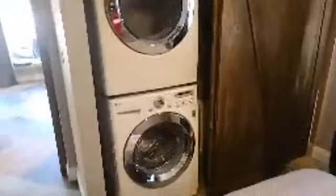So this is the 1 bedroom in the cottage. The couch is a pull-out couch from Urban Barn, so that allows for other people to sleep as well. And then we have the triple closet in here, which also has the washer and dryer. Just as an FYI, and actually, I don't even remember what I was going to say.